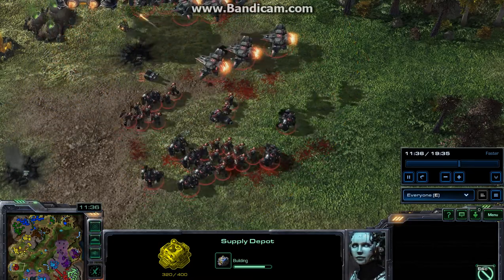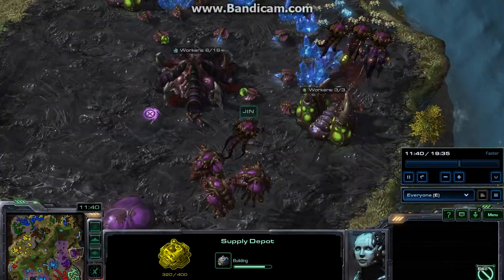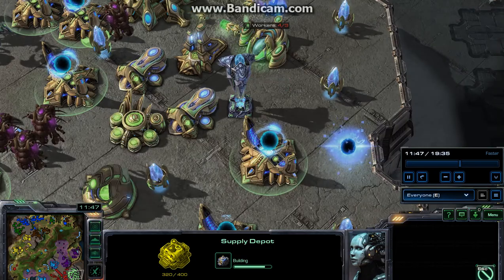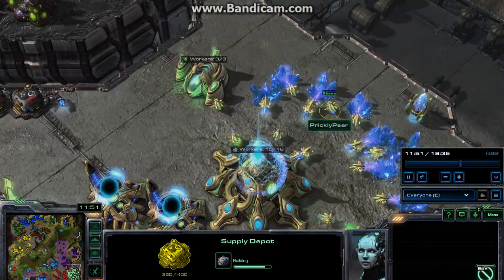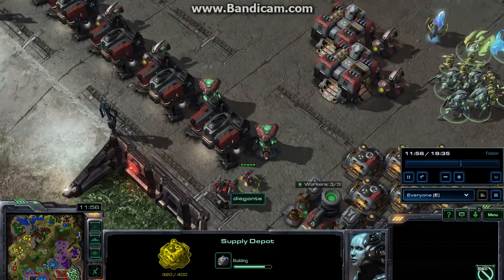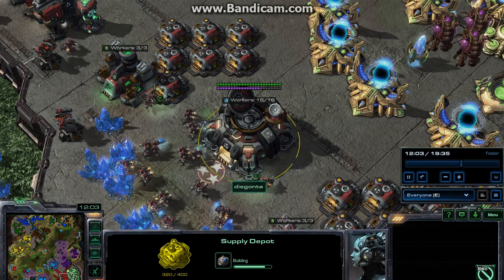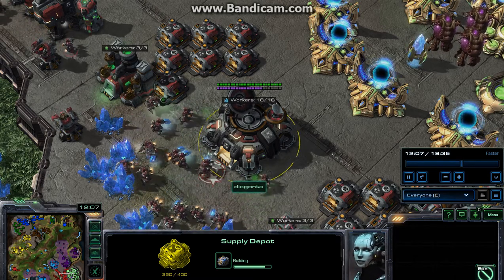Ouch. Victory for Light Blue early on. Look at the base of PricklyPear. Quite a few buildings. Quite a few barracks built by diegonta. Diegonta? I don't know how you pronounce that. Diegonta.